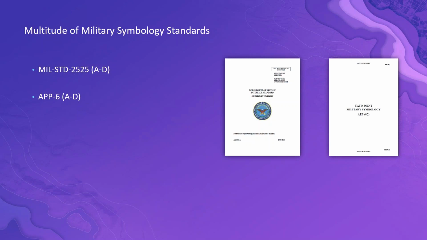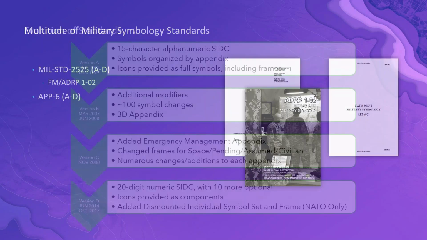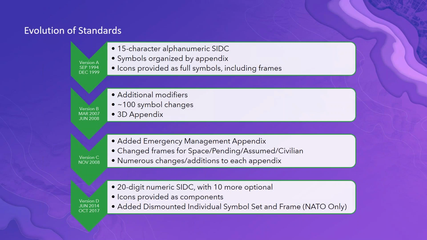For instance, the US Army maintains Army Doctrine Reference Publication 1-02, developed from and in accordance with the military standard. Other countries may use hybrid versions, and so implementers sometimes face the challenge of trying to support several different standards. The Standards Committee understood the difficulty and has tried over the years, with varying degrees of success, to harmonize the standards. This chart shows some of the major or breaking changes by version.